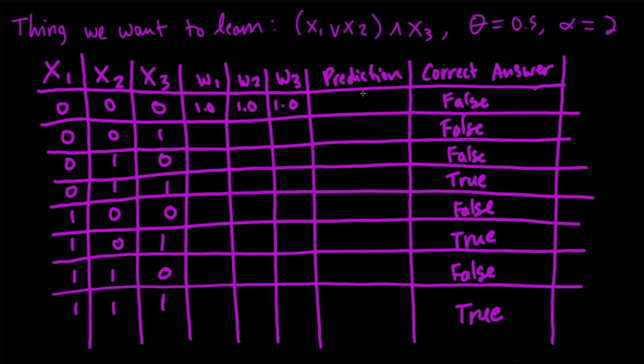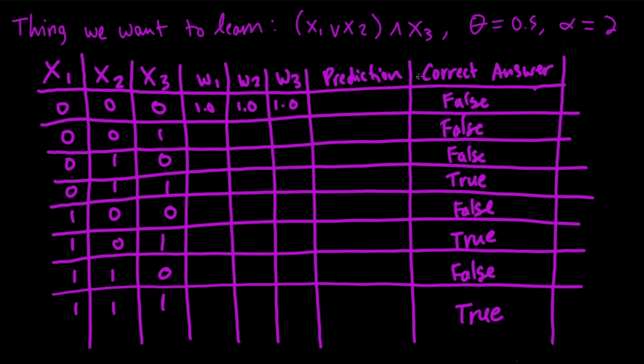Next, we have the prediction column, which is where we're going to put our labels. And remember that we are going to determine our labels based on our hypothesis function, which we'll go back to later. And then finally, we have our correct answer column, which just has all the correct answers. And remember that we're going to be feeding this back into the algorithm to modify our weights. So that's all of the stuff on the screen. And let's go ahead and start getting into the algorithm. So let's run through the first iteration.